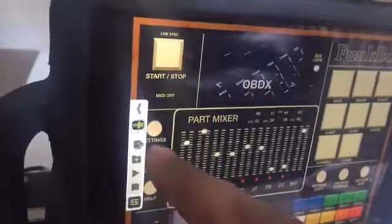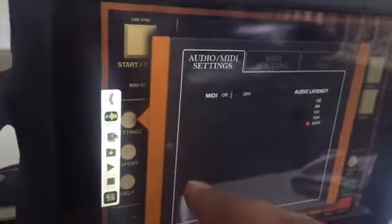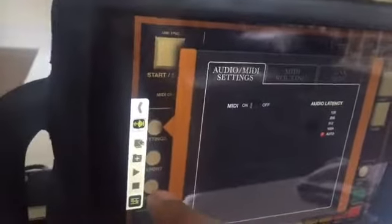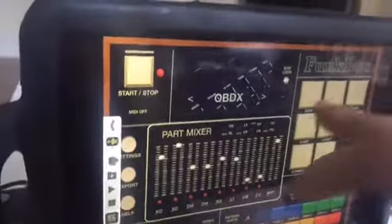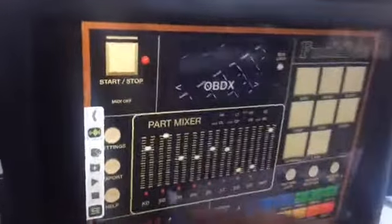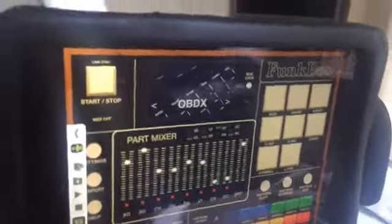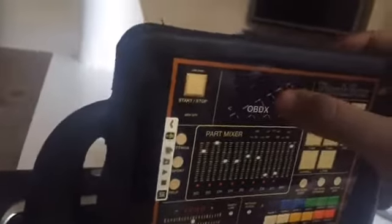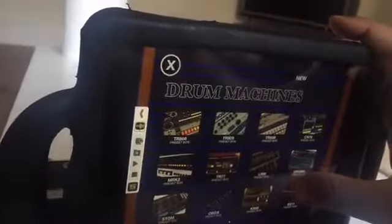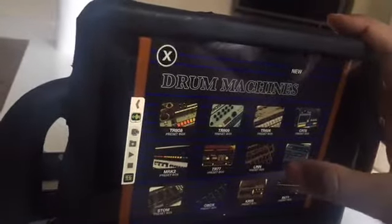So we want a new one. Let's go into settings. MIDI routes, link settings. And we're looking for pattern copy, pattern edit. There we go. We'll press this one. We go to a different drum machine. What drum machine should we go for?